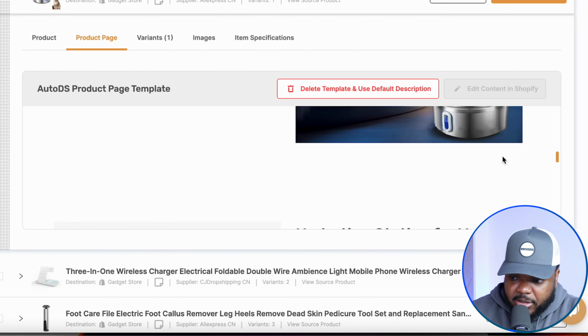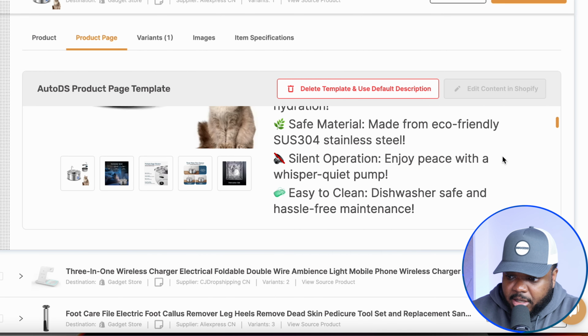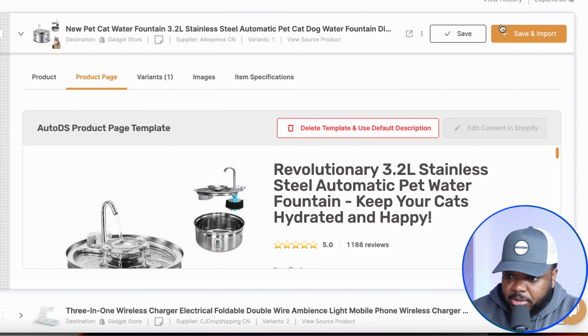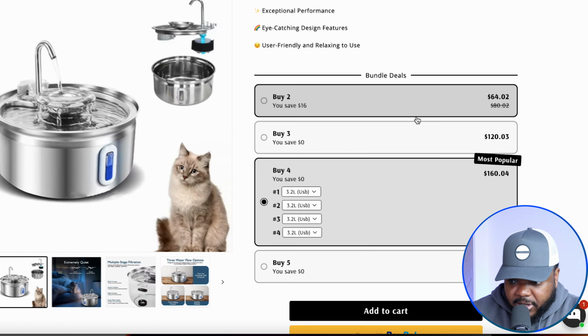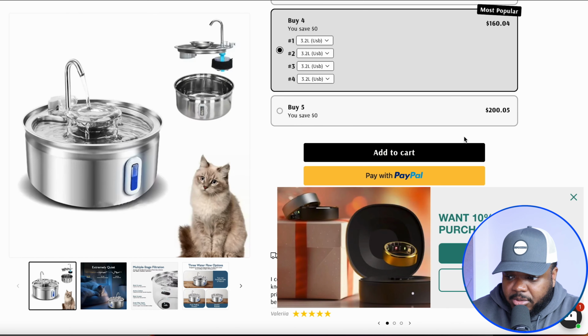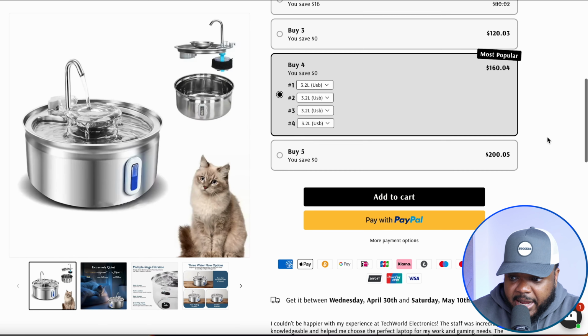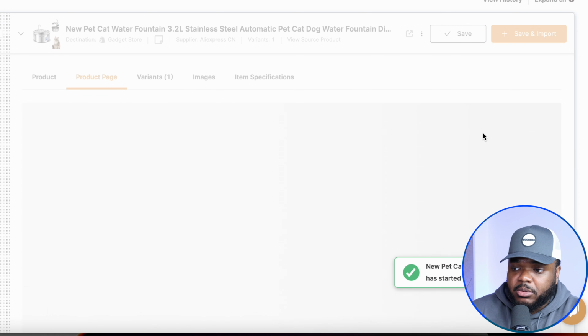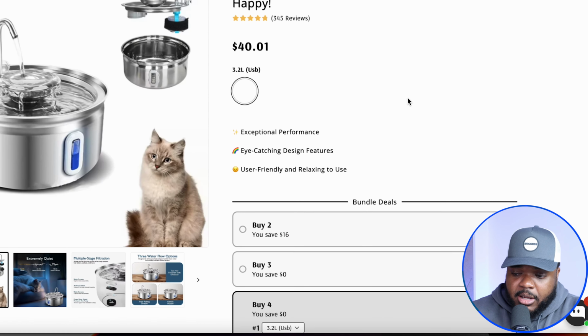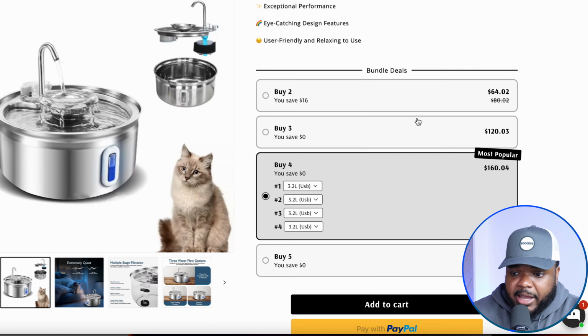Okay, so this is the product page right here, as you can see. So if I wanted to now import it to one of my stores, I'm just going to click on save and import. And just like that, as you can see, this is the product page. Customers are going to be able to come on here and buy the item straight away if they wanted to. But just like that, you saw me go from not knowing what product I want to sell to using AI to give me some insight to eventually using another AI tool on AutoDS when it comes to making the product available for people to buy ASAP.